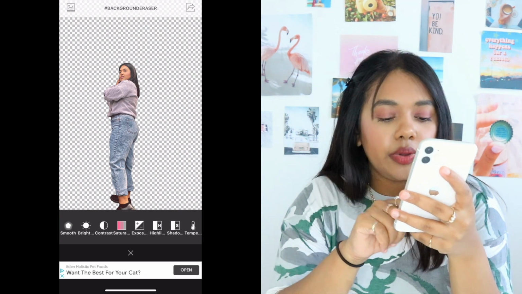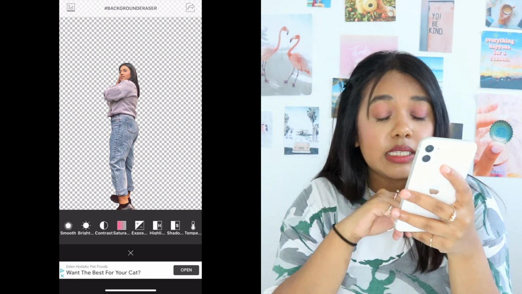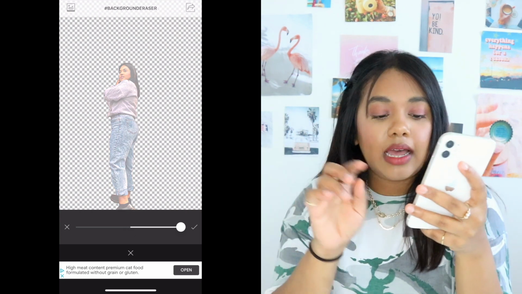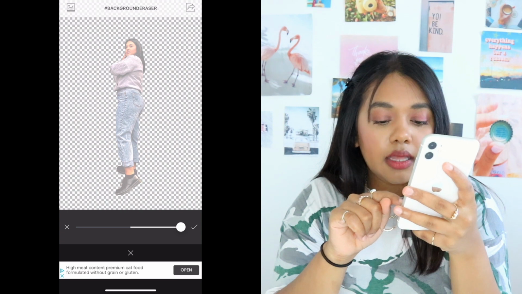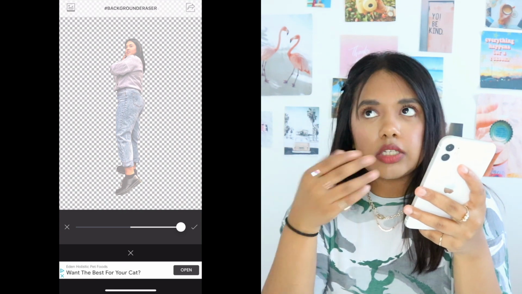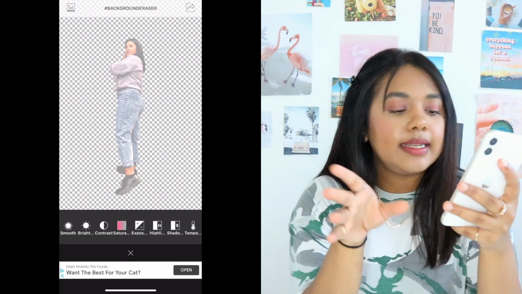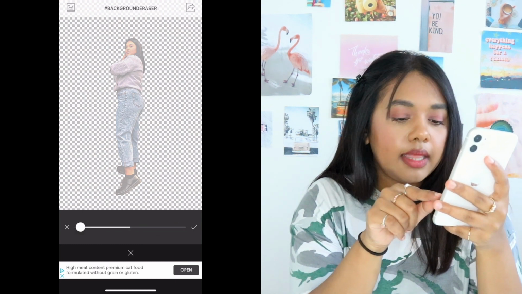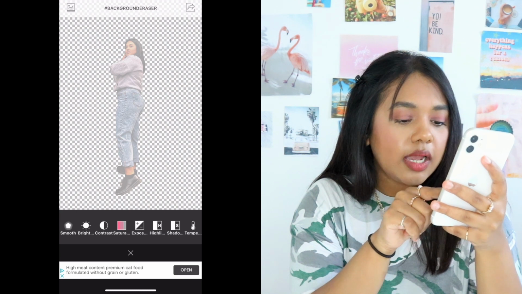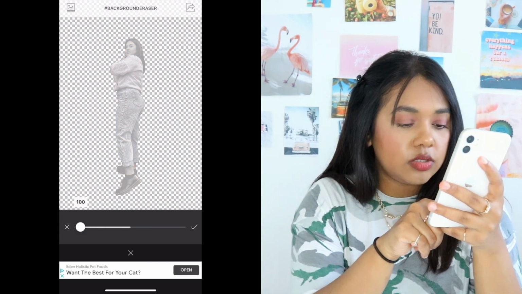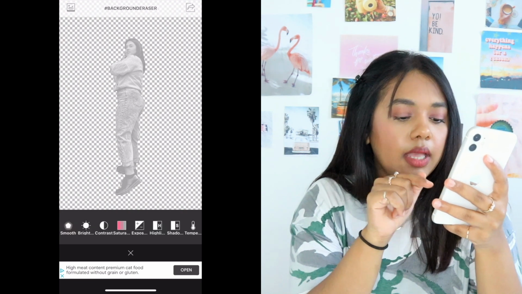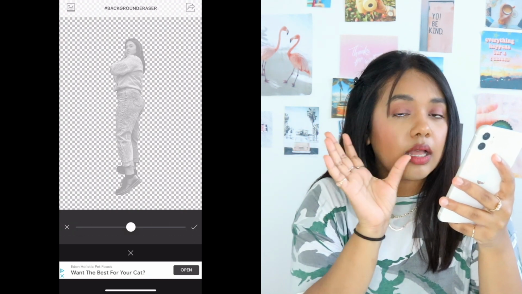So now you want to click on to brightness, and you want to increase the brightness fully like that until the picture has fully faded out, and then you click OK. So click onto the tick to OK this setting, and then next you want to click onto contrast. We want to reduce the contrast fully, then click OK, and then we want to go to saturation, reduce it fully again as well, and now your picture should look something like this. It's fully grey. Click OK, and then now this is where the magic actually happens.